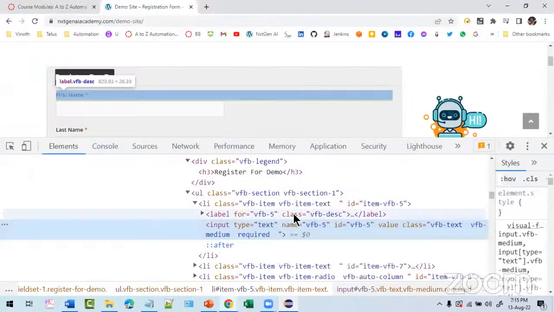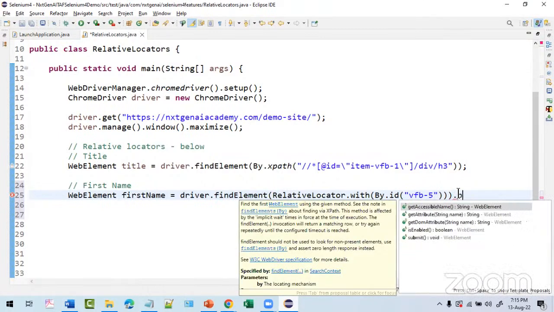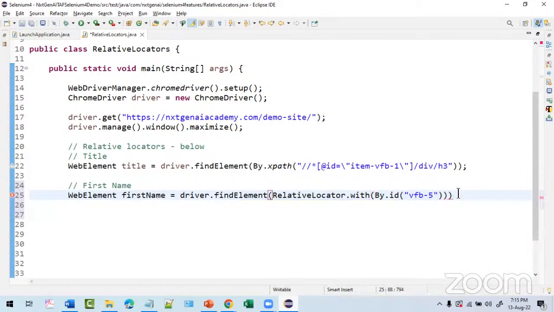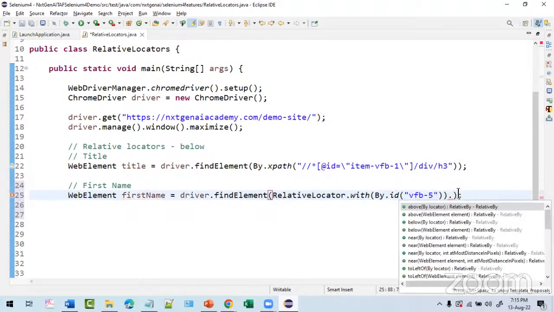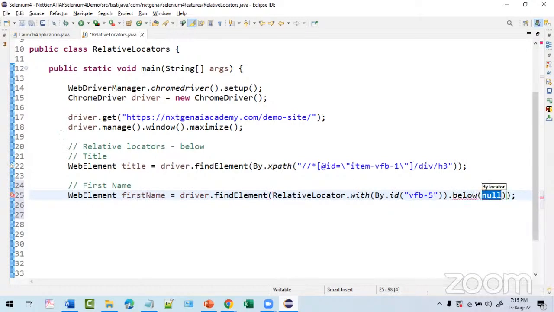With what you're trying to find using the ID. What is that ID value? So this is an ID value. In future, it may change to some other value. Let it be. But still, even if this fails, just imagine you're saying it is below what? Dot. Here, this is again inside that. See the curly braces, this close bracket is very, very important. Dot below. Below what? Below the title, you're saying.